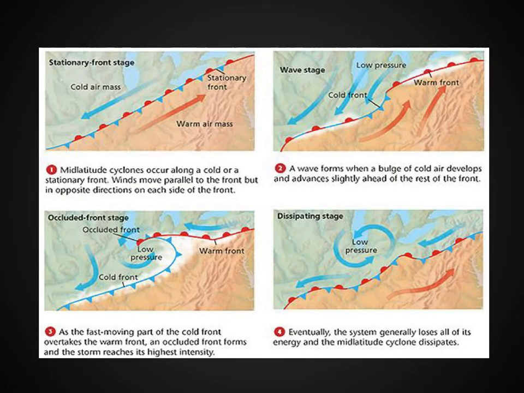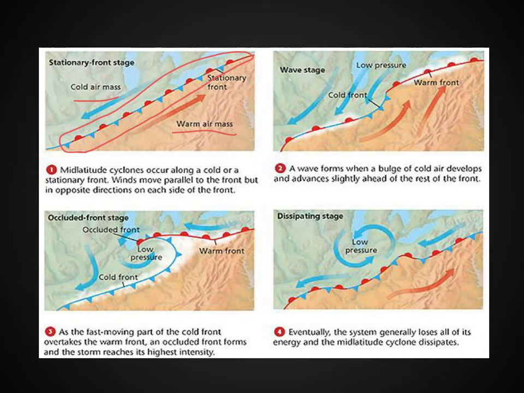So here's the image I was telling you about. It makes it a little bit easier to see how this mid-latitude cyclone works. This actually looks like it's forming around the Great Lakes. So here we've got a stationary front. You can see the red and blue alternating symbols indicating that you've got warm air here, cold air here. Remember, stationary fronts stay still. They don't move as much as a cold front or a warm front would.